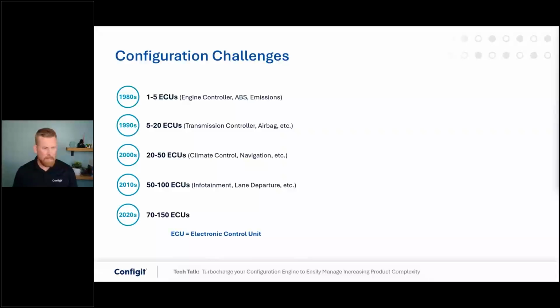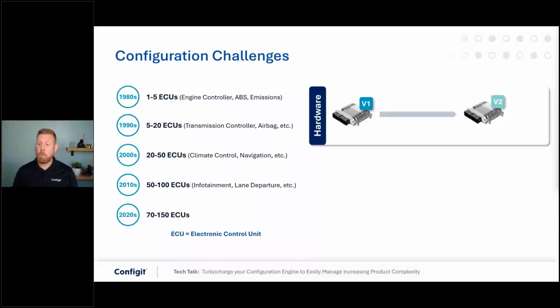So it becomes a bit of a challenge, but it becomes even more of a challenge when we start to look at managing versions. In this case, we have an engine controller on the screen. If we make a change to the hardware from V1 to V2, maybe we add an additional socket, maybe we change the radiator fins to transmit heat, now we have potentially a whole bunch of different ECUs that we have to manage. Instead of 150, maybe now we have 300 if every piece gets revised. But like I said, it's way more complex than that.